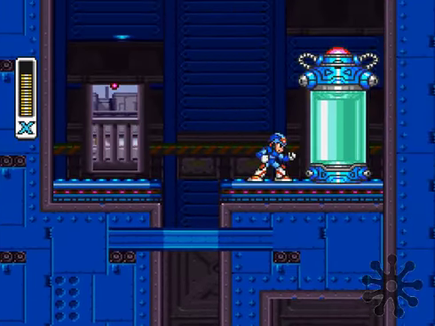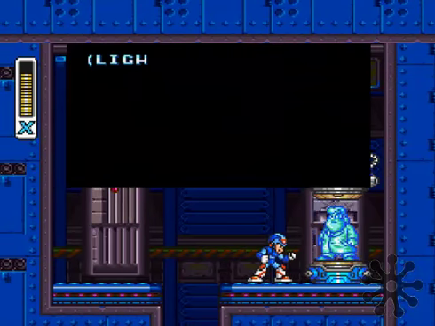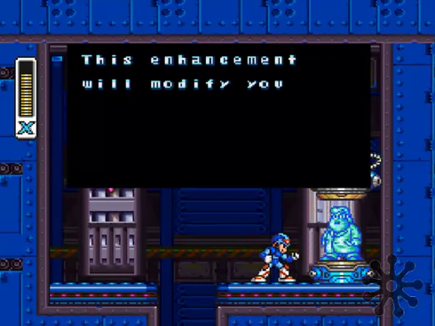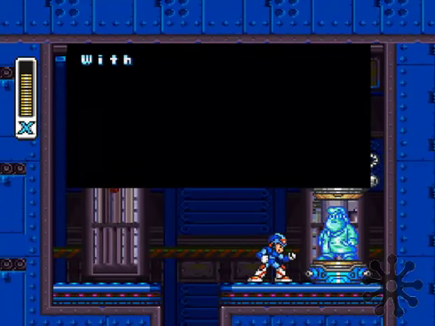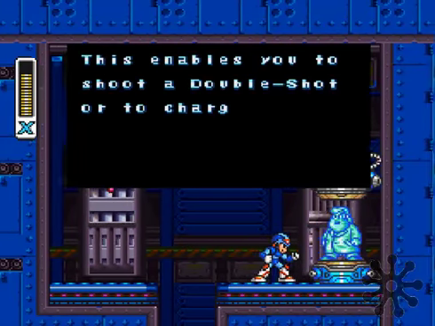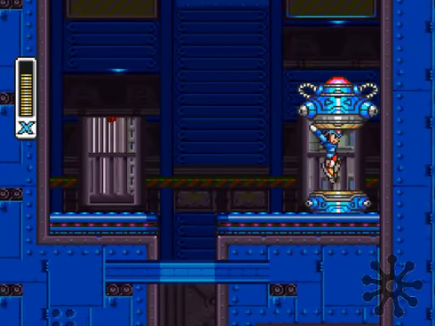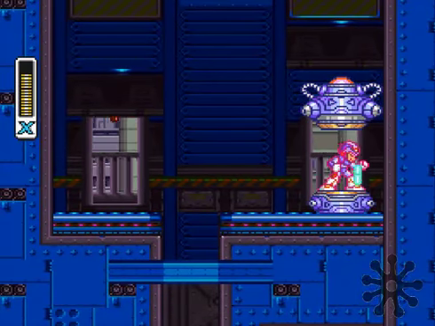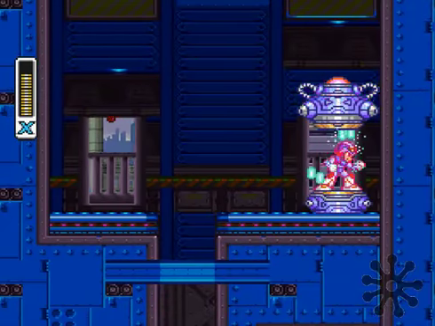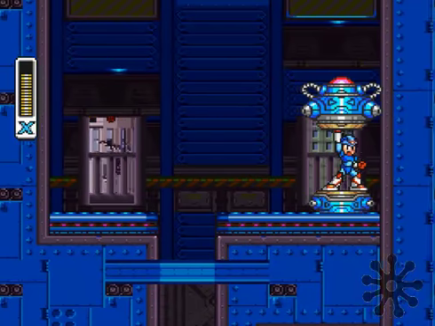Finally! New weapon! Armor upgrade. No armor upgrade. Mega Man X, enter the capsule! Yes! This enhancement will modify your Axe Buster. And in this game, we don't get it from zero. So basically, you have to get it. The old game!